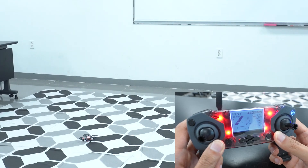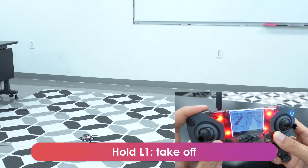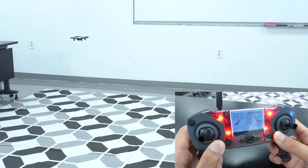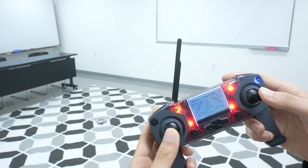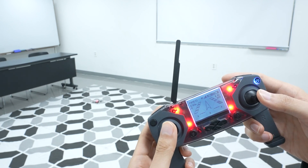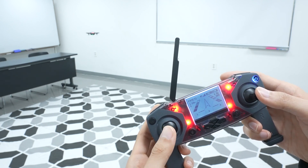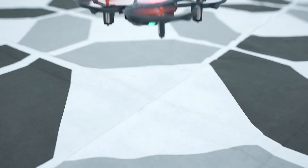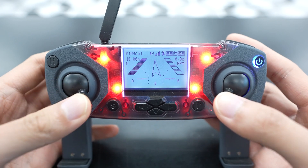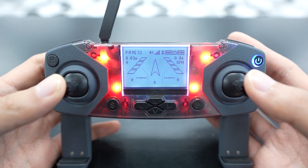Now that you're familiar with emergency stop, let's take off. Press and hold L1 and you should hear a chime. The drone's propellers should start spinning and then it should take off to about one meter above the ground. You can also do a quick takeoff by pressing both joysticks diagonally down and in. Once the propellers start spinning, just throttle up and you'll take off. This method is much faster than the L1 method and is useful for if you want to take off very quickly.